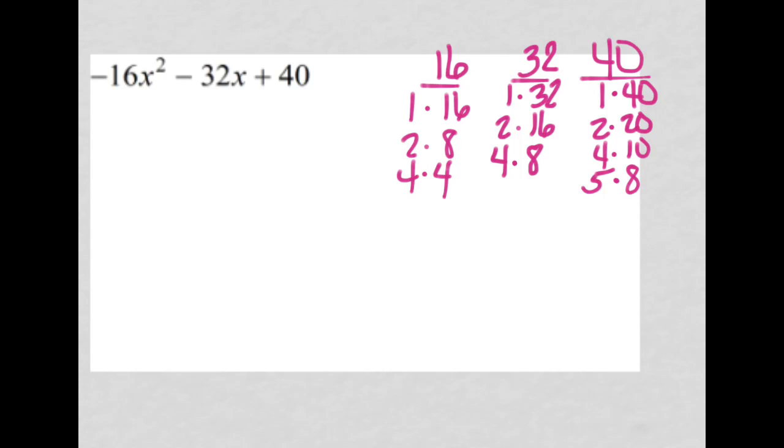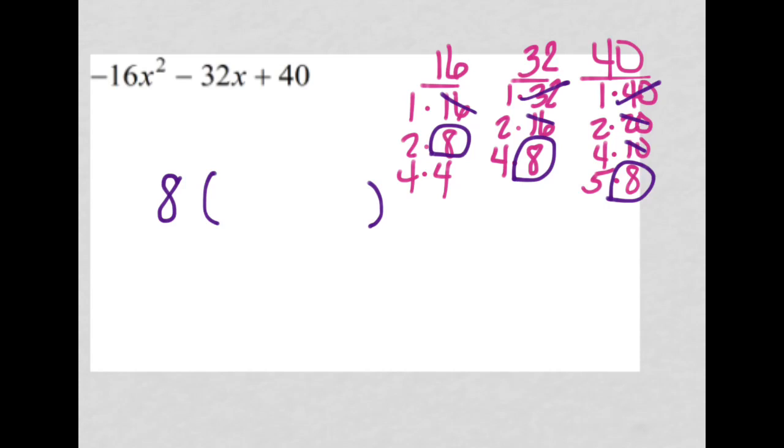No. So what number do all 3 of them have in common? Well, they don't all have 40 or 32. But these two have 16. Does the third one have 16? No. So it can't be 16. Those two don't have 20. Those two don't have 10. But look, here's an 8. Here's an 8. Here's an 8. So I can take an 8 out of every single one of them, and that's what I'm going to do.